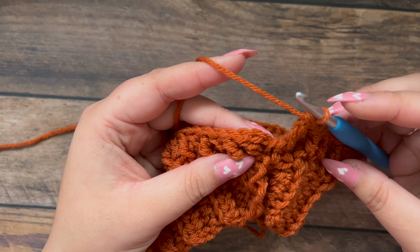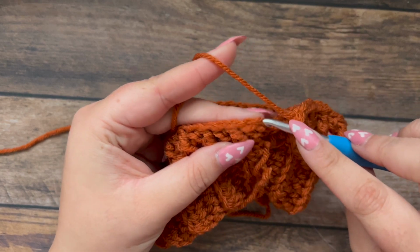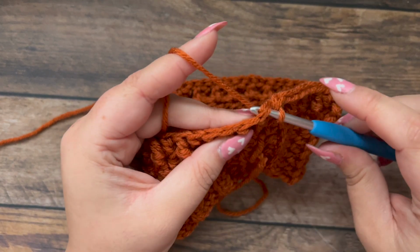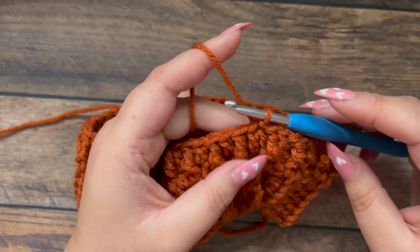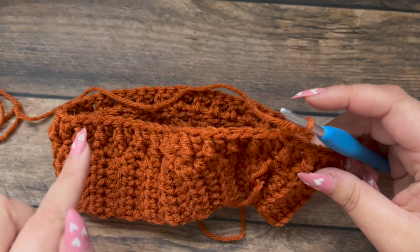Once we reach the end, we are going to slip stitch to the beginning double crochet, so not your chain 2, but the very first double crochet in the round. We're going to create a slip stitch to finish our round. All right, and for the next round, we are going to chain 2, and we're not going to turn because we're working in the round.